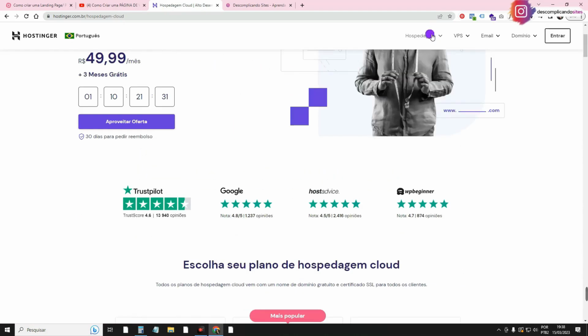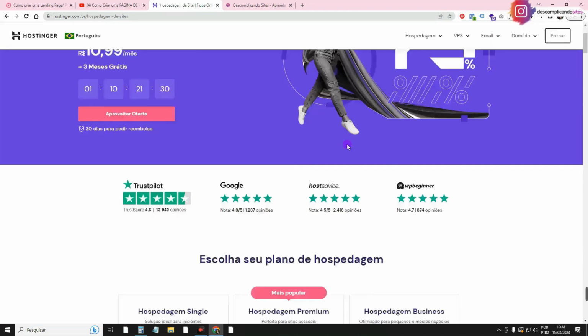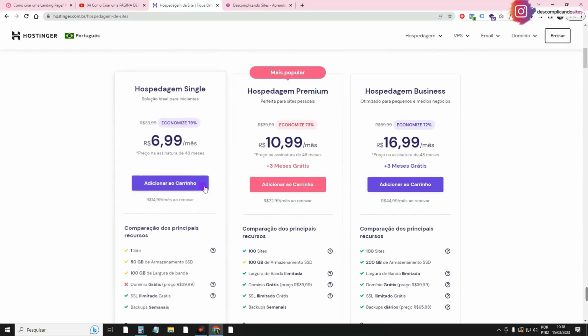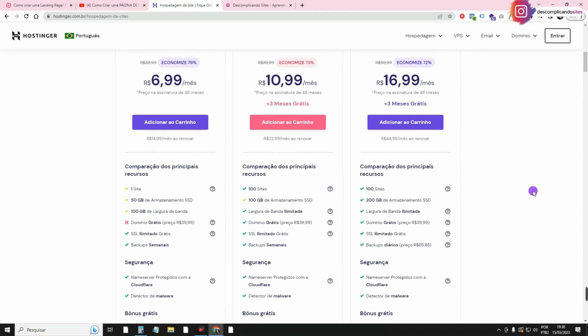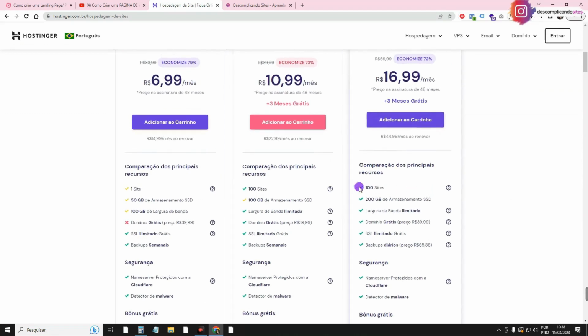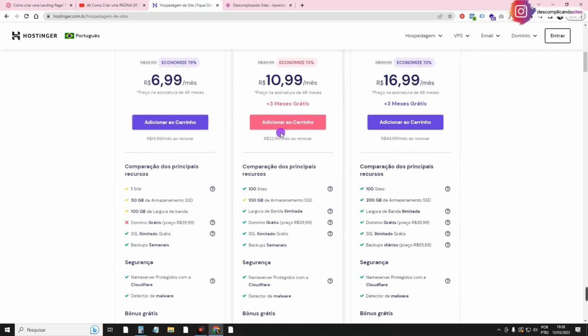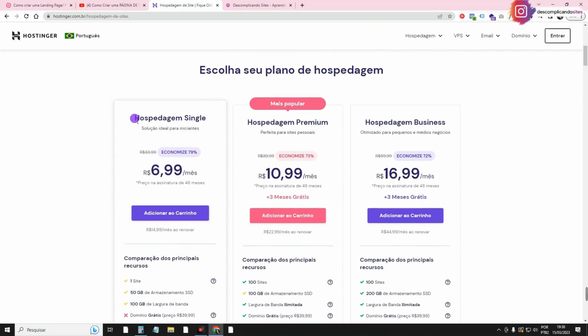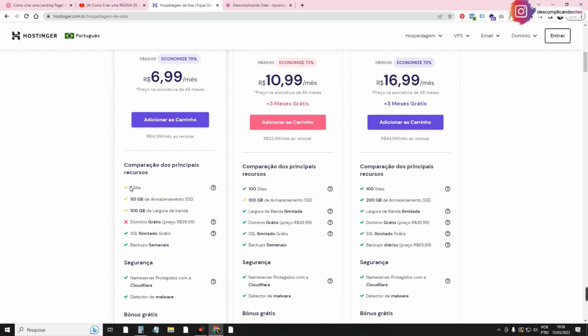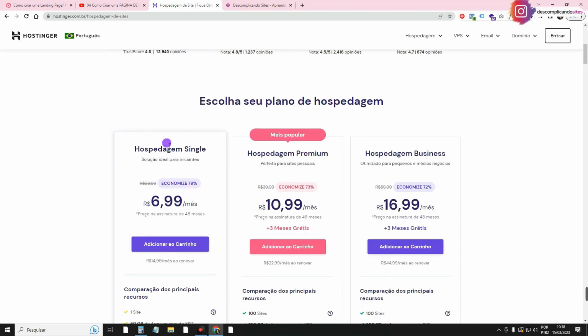When you choose a hosting plan, you have to observe a few things. Here on each plan, it tells you what resources it provides. So, here in this one, which is the single plan, you can host up to one website. It has 50 GB of storage, 100 GB of bandwidth. It doesn't give you the right to a domain, backups, etc. This type of plan here is ideal for small institutional websites that won't have much access.